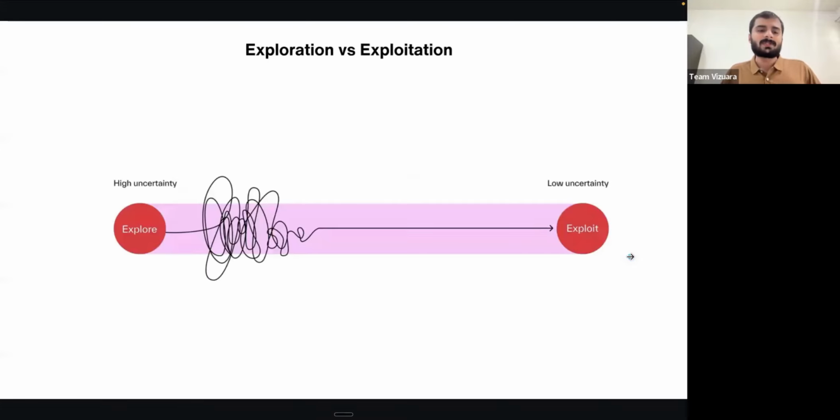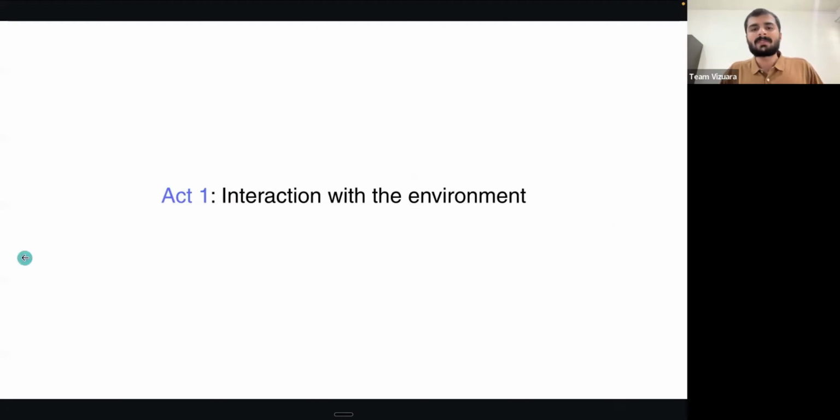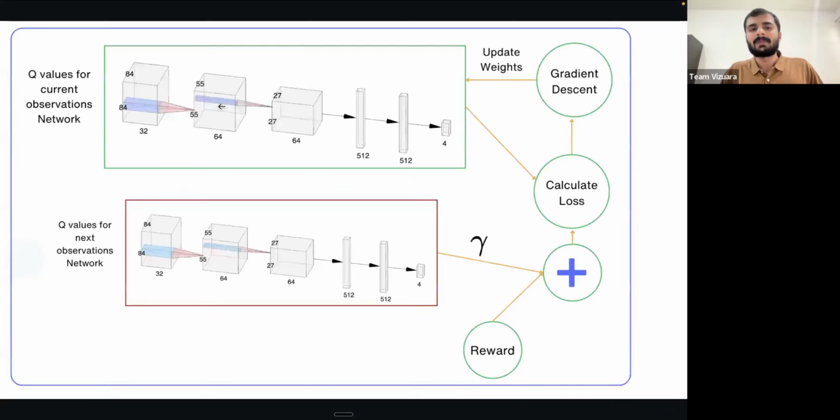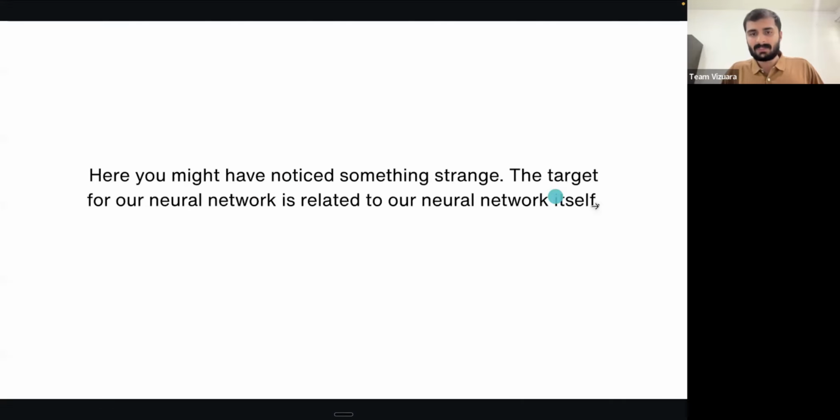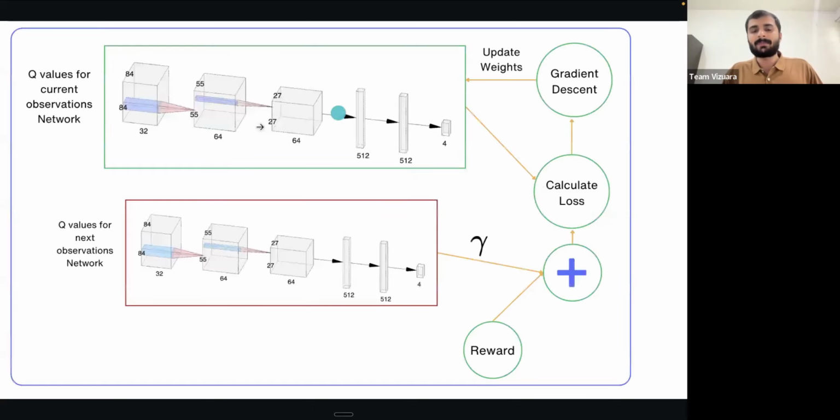Now, this is something which we have already discussed in the last lecture. If you have a policy where you are always performing a greedy action, let's say you have this Q network, which is predicting the Q values. Now, let's say your model is trained and is ready for the agent to use to play the Atari game.